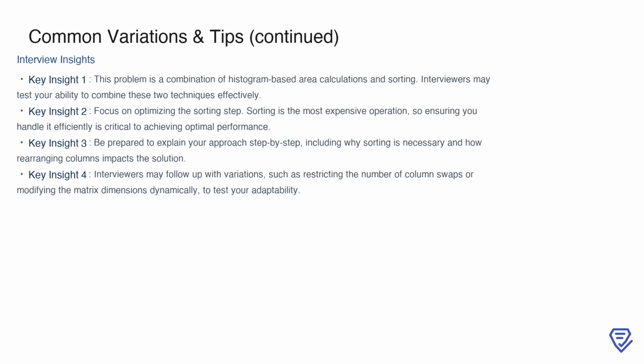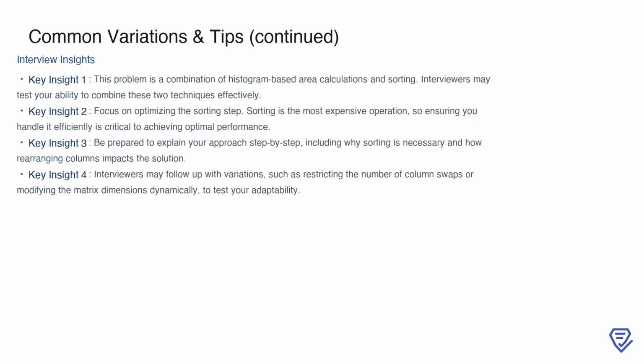Now, let's discuss some key insights that can help you excel in an interview scenario with this problem. First, this problem is essentially a blend of histogram-based area calculations and sorting, so a strong understanding of both techniques is crucial. Interviewers often want to see if you can combine these ideas seamlessly in your approach. Next, optimizing the sorting step is vital since it's typically the most time-consuming operation. Implementing sorting efficiently can significantly improve the performance of your solution.